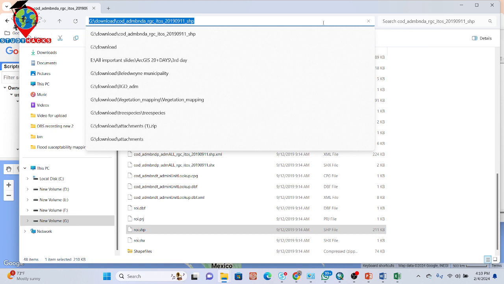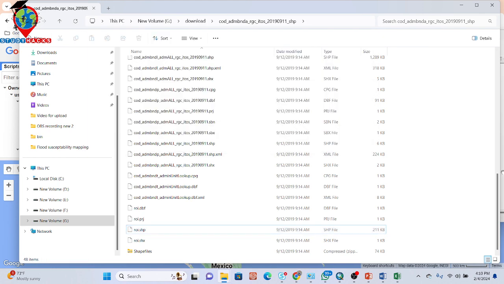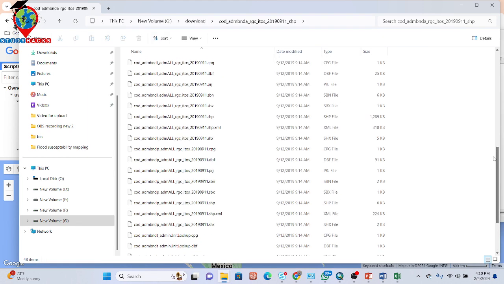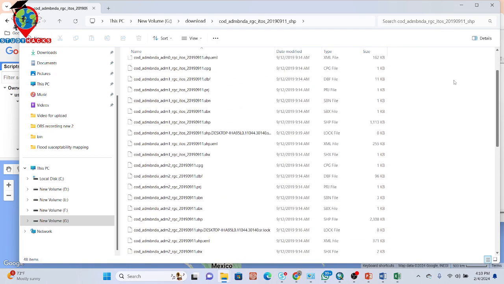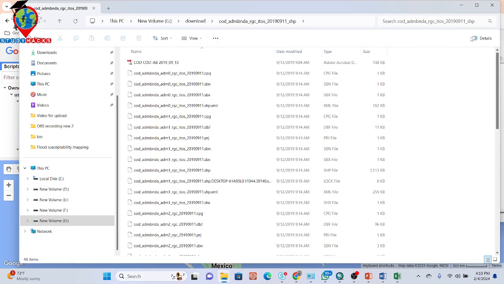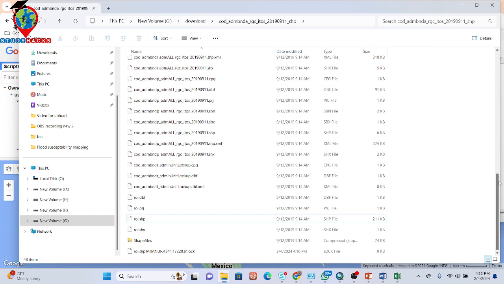You can take the shape file with admin two. I don't know, is it possible, the shape file with admin one or admin two? Okay, it's one.